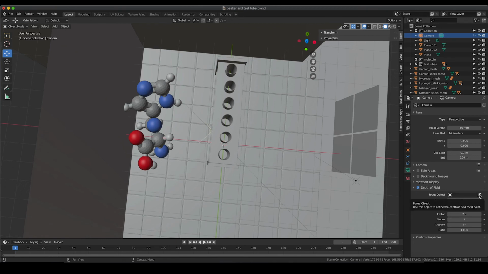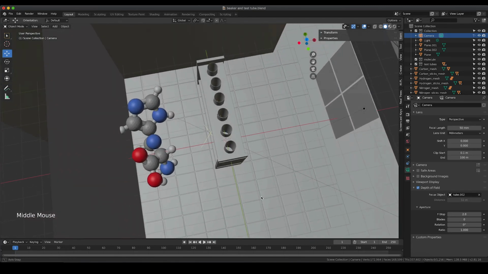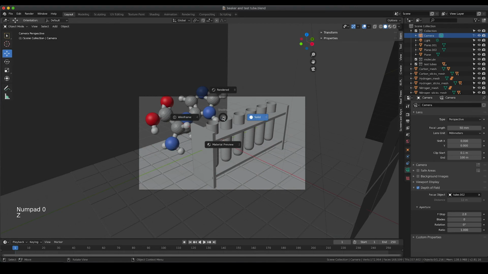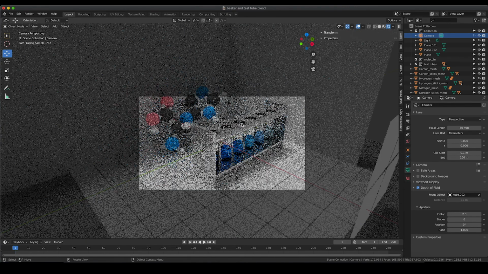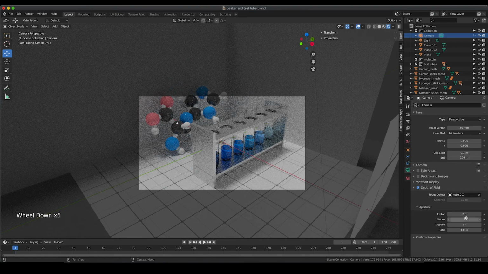Or you can select an object where the focus should be. In this case, I would like to have the focus on the third test tube. So I can go ahead, just use the eyedropper tool again, go to the test tube and just click on it. And then the focus area is automatically aligned to the test tube. If I go back into camera mode again and go into rendered, you see that actually not a lot of things have changed. So it looks very similar, because we did not change any of the values that you can change here. The most important value is the f-stop, also something, if you're into photography, you might know that already.